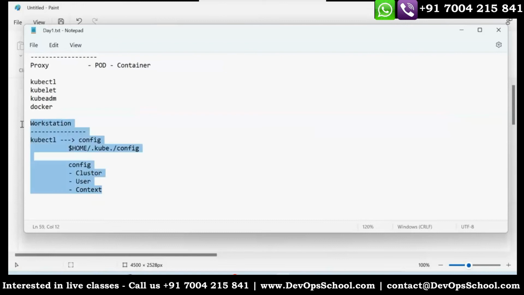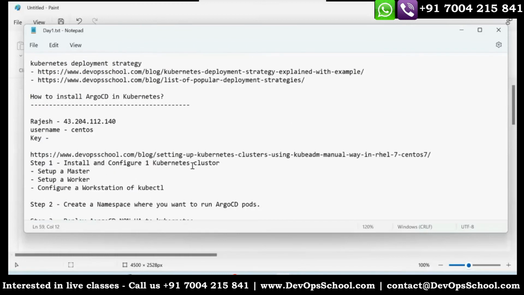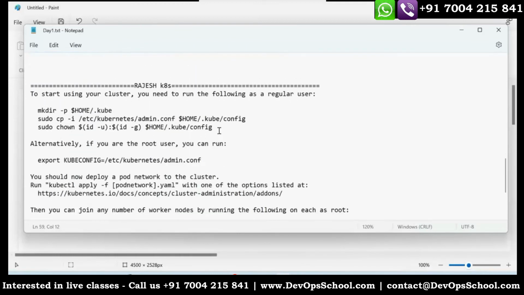So right now I'm setting up the workstation, all of you. When you set up a cluster, you get the super access. See here. Read this command and tell me if you are able to understand this whole thing. Yeah, I think we have done some native Kubernetes installation, so this looks familiar. And then you have commands further down to join the worker to the cluster also. No, you only read this one.